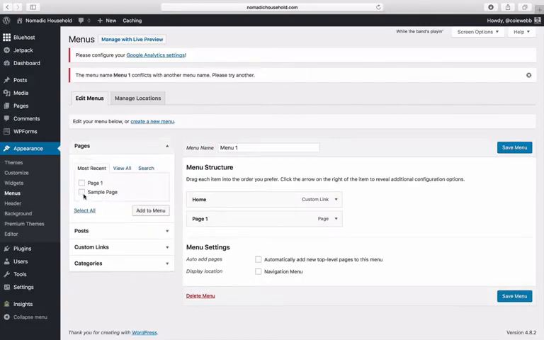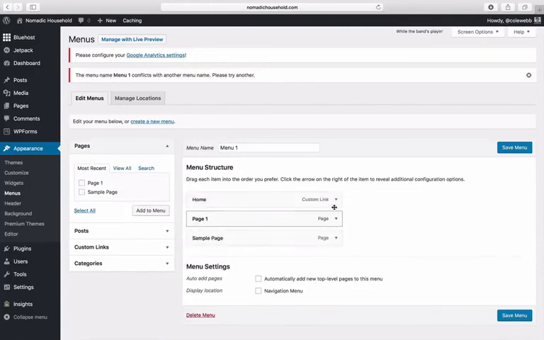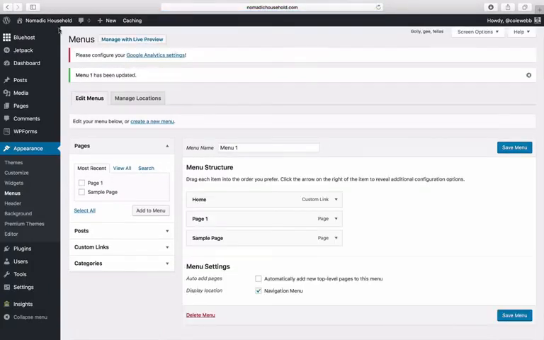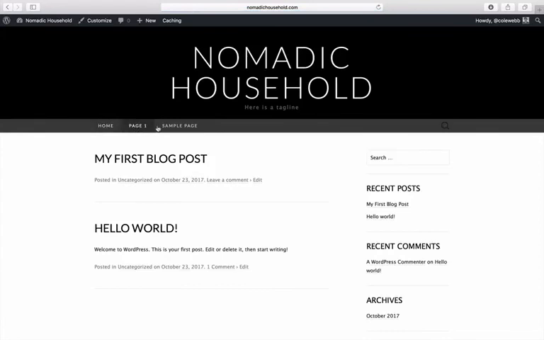And if we go to pages, you can always add pages back in by checking them and clicking add to menu. So under the menu settings, we'll check navigation menu under display location and click save menu. Now we should have home, page 1, and sample page. So that's how you create a menu in your WordPress site.